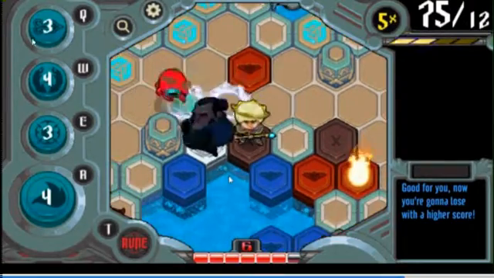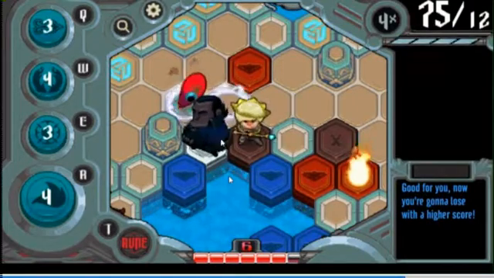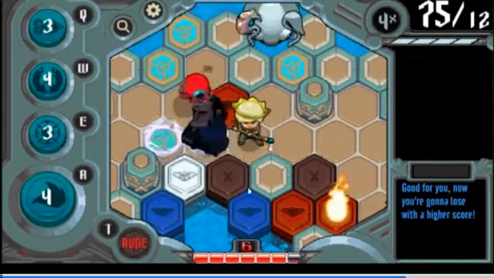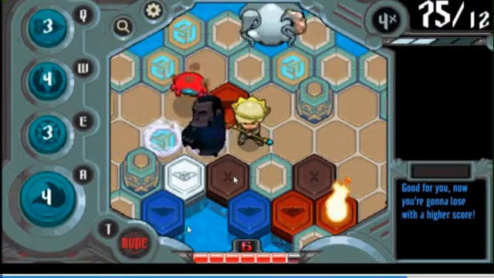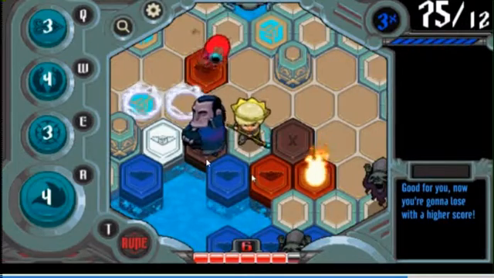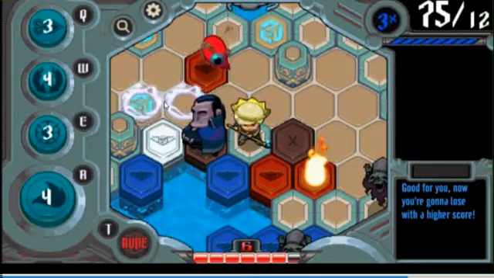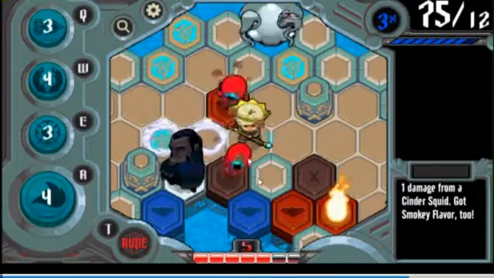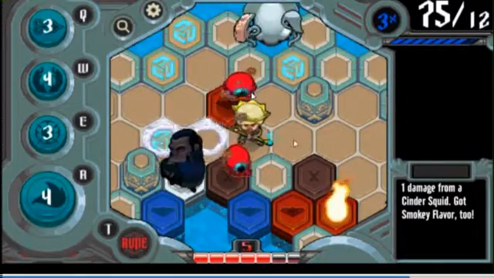Because I don't have any spells, this terrain doesn't help me. And so what I wanted to do is create a flame with this guy, and use it to step into it and bump the Vargas in. But I did not do the movements properly. I think there's probably a way I may have been able to get that to work out, but I didn't move properly. I didn't do the dance properly, and now I've got two Cinder Squids right on me.